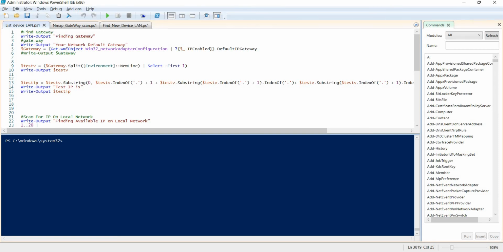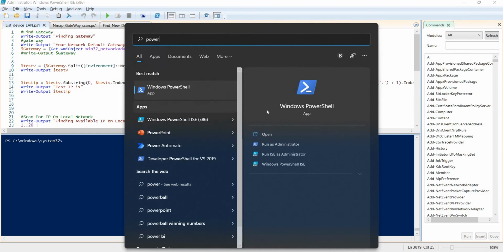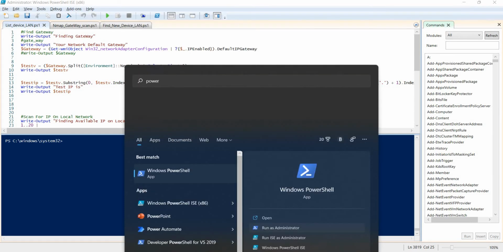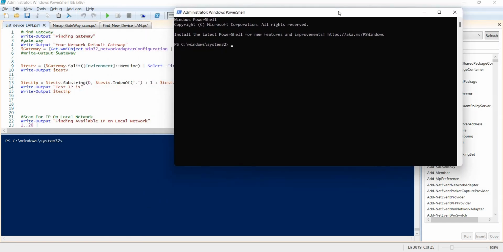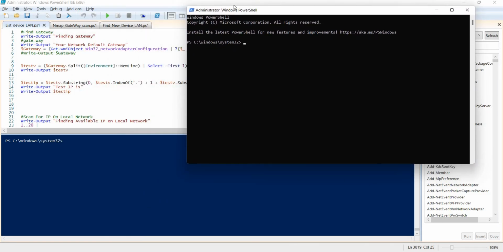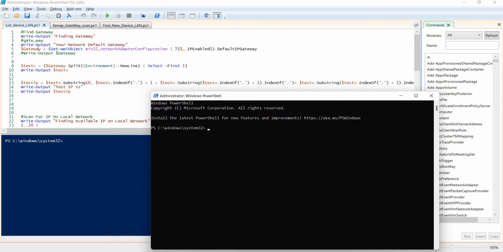So in this script, first we will get the gateway IP. Let me go command by command. So first is the write output.